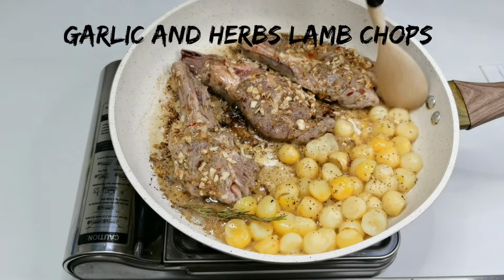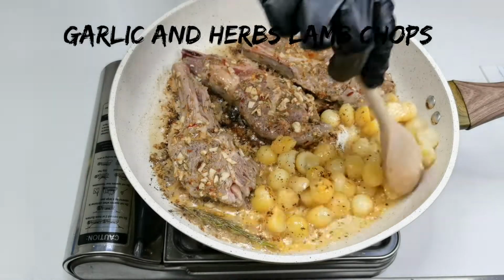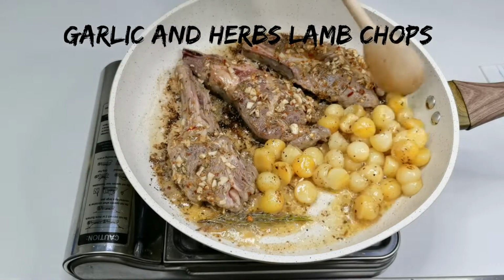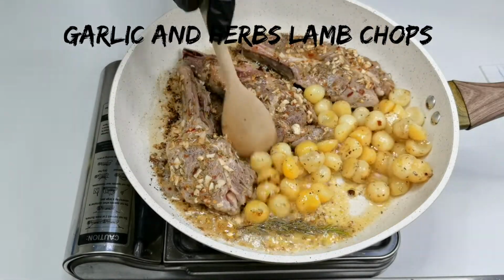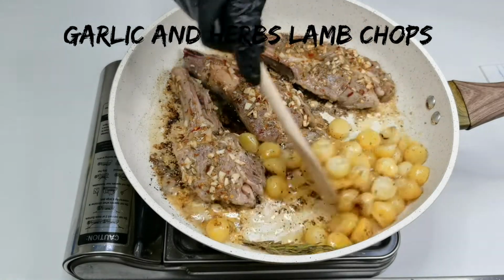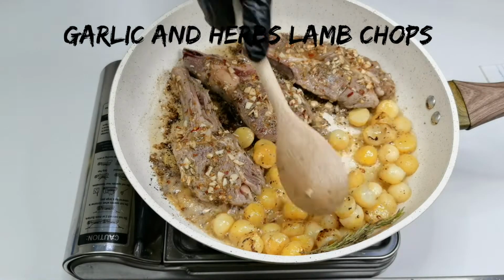Hey everyone, welcome back. A simple recipe on how to cook lamb chops on stove top with just a few ingredients. It's a quick and easy lamb recipe that requires just 20 minutes of marinating time and even less grilling time. And I'm sure you'll impress everyone at the table with these delicious lamb chops. Now let's get started.